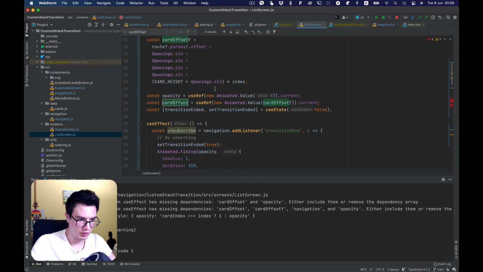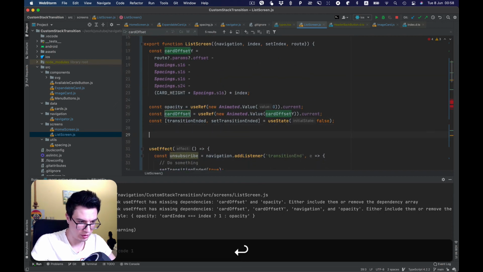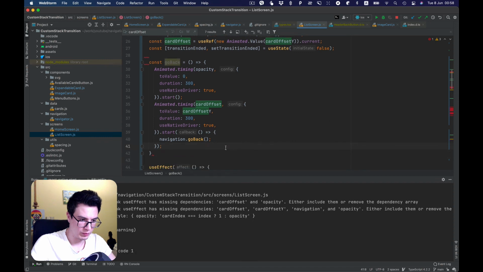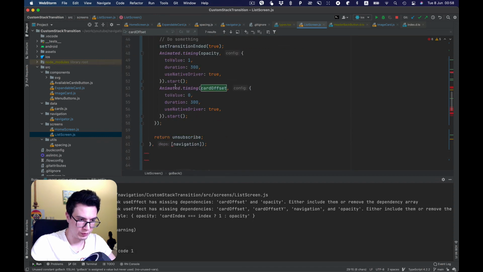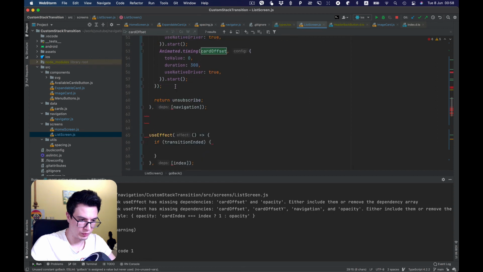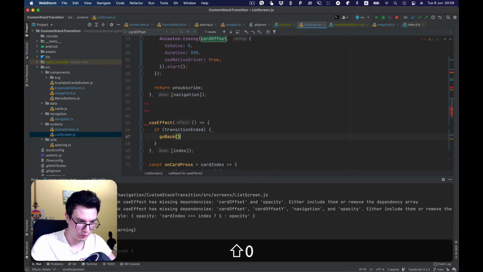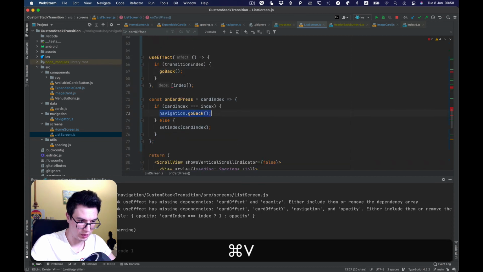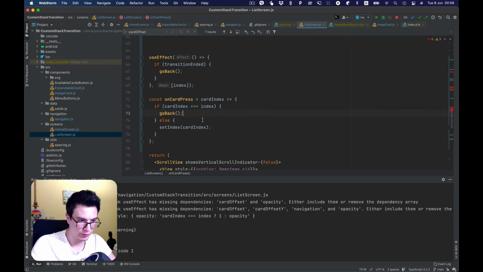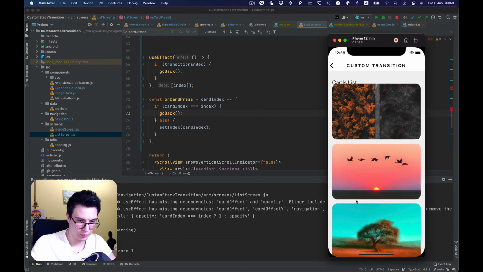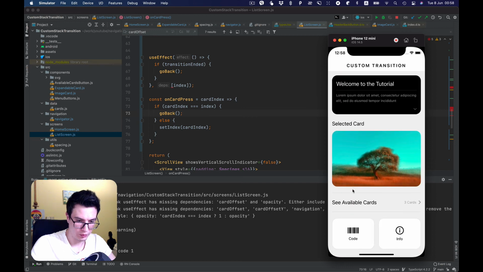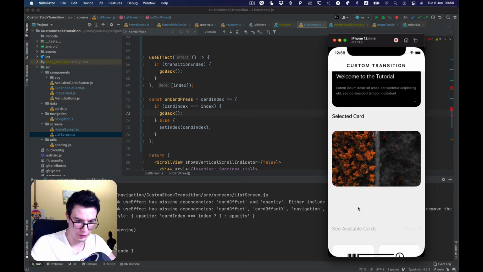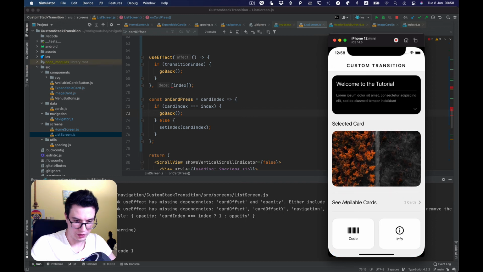So let's create a go back function, and set it here as well. Yeah, works as we wanted.